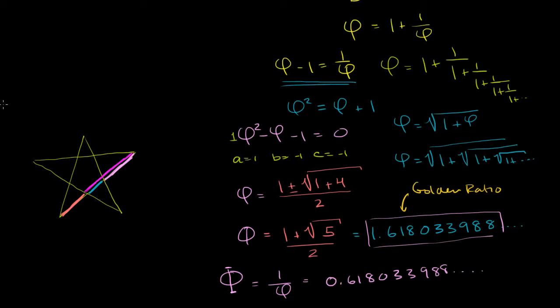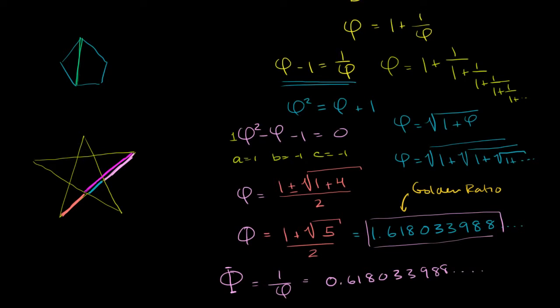If you look at something like a regular pentagon, where all the angles are the same and all the sides are the same, if you take any of the diagonals of a regular pentagon, so if you take this diagonal right over here, the ratio of this green side to, and when I'm talking about the diagonals, the ones that actually aren't one of the edges, the ratio of any of the diagonals to any of the sides is once again this golden ratio. So it keeps showing up on and on and on.